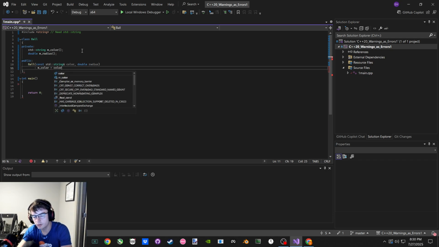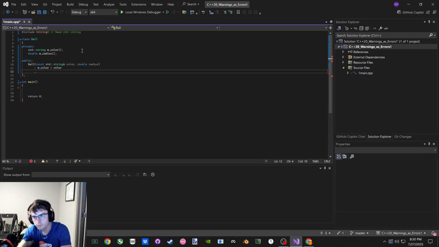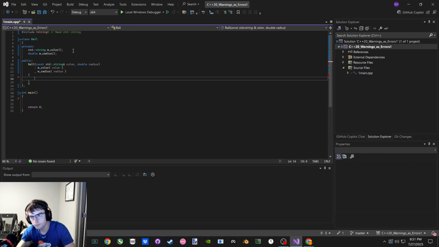Member radius, member color. Color is color. Radius, or oops, radius. Color. Nothing else in the constructor.